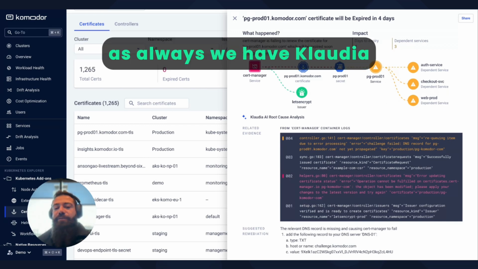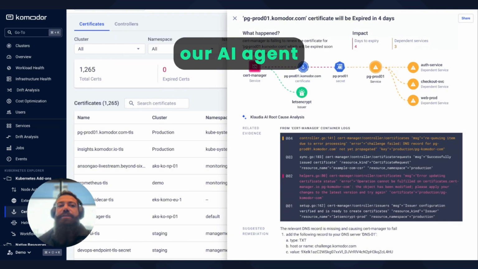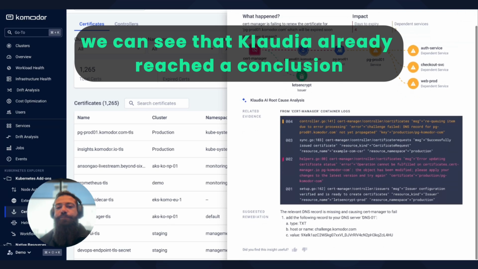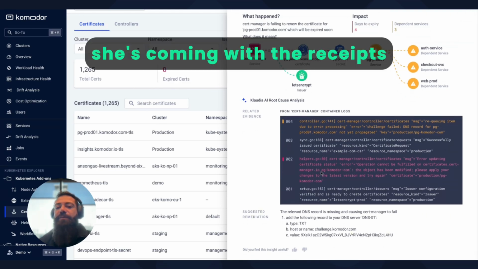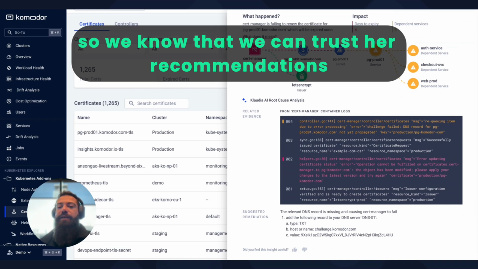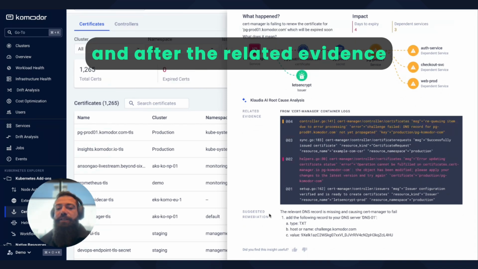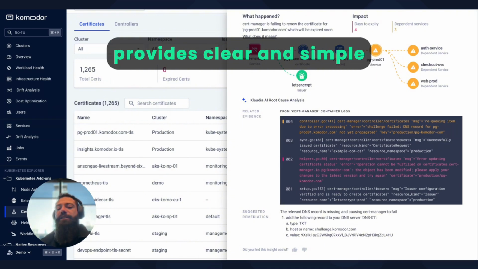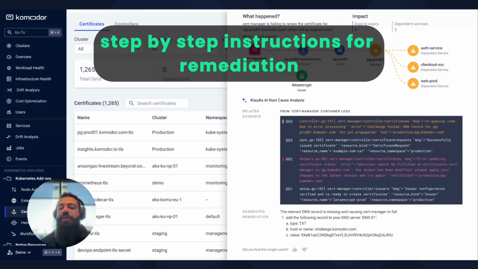As always, we have Claudia, our AI agent, to do the investigation for us behind the scenes. And here again, we can see that Claudia already reached a conclusion. She's coming with the receipts, so we know that we can trust her recommendations. After the related evidence, Claudia once again provides clear and simple step-by-step instructions for remediation.